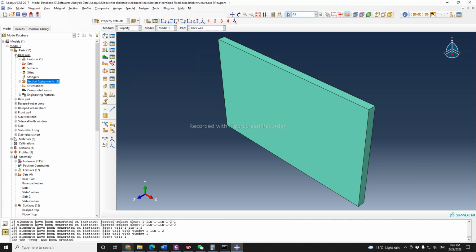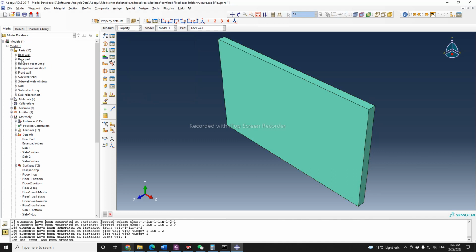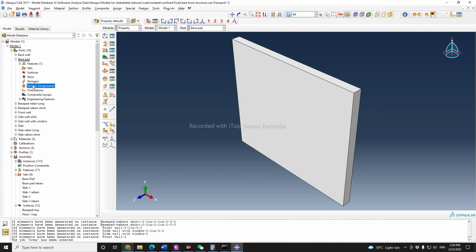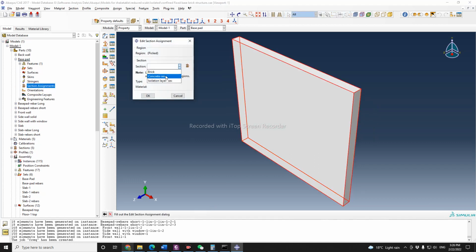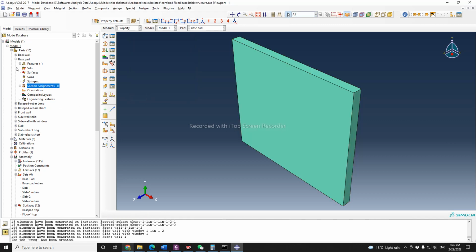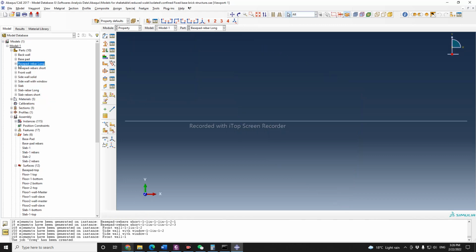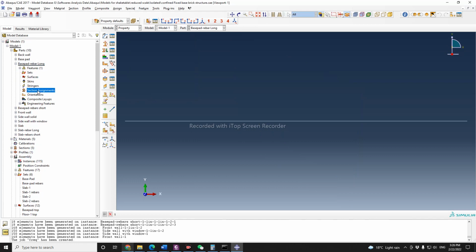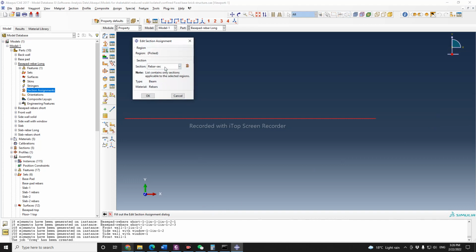Okay, just repeat the same process for all of those. Base pad is concrete. Type selected here is beam.